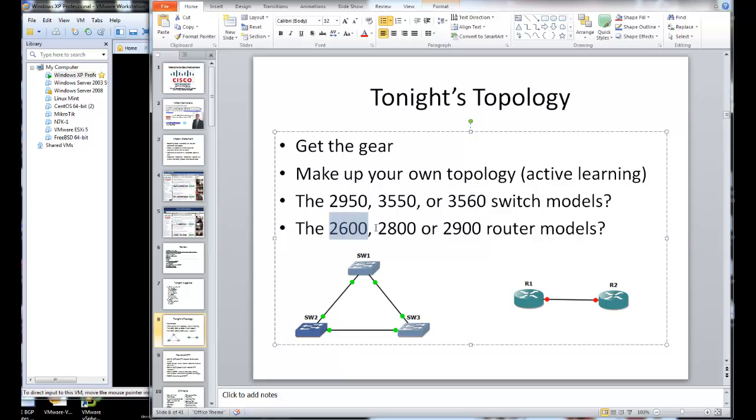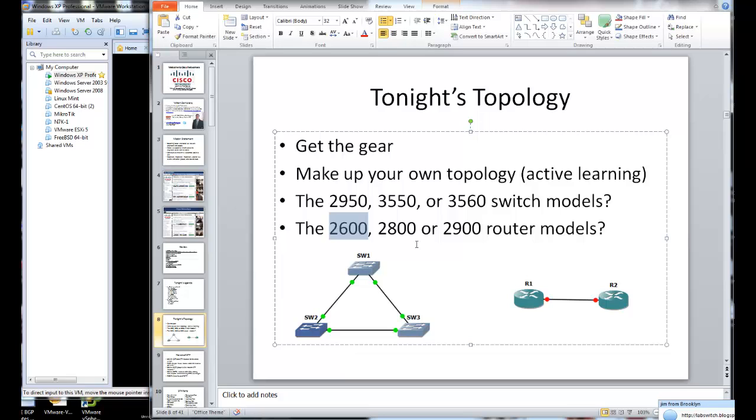And also for the router models, and the reason I bring this up is because we're going to see if we can tackle some HSRP, VRRP stuff tonight. The 2600s are going to be your really low-end routers here. You could do HSRP as well, but they're getting really old. I think those are the same line as the 2950s and 3550s. You're looking at about maybe 50 to 100 bucks each, probably for a 2611XM or something.